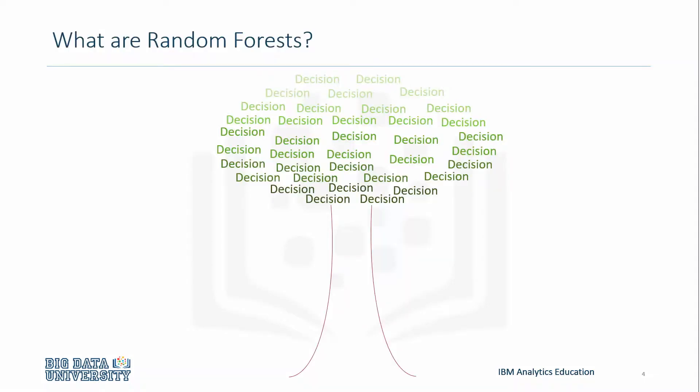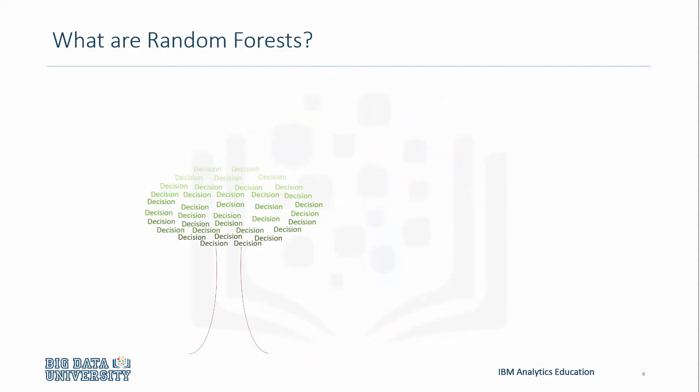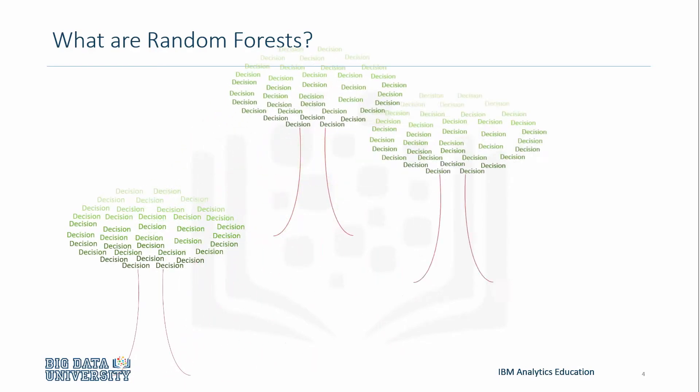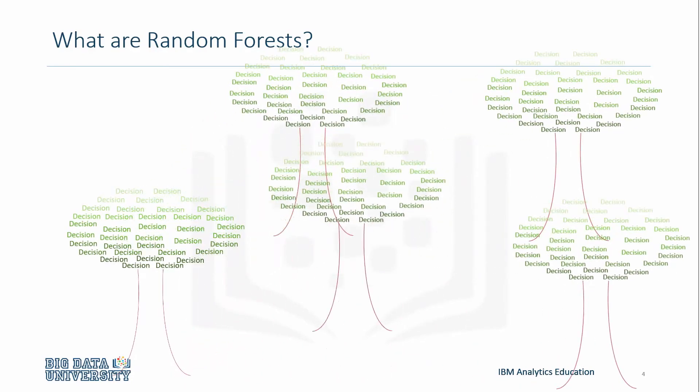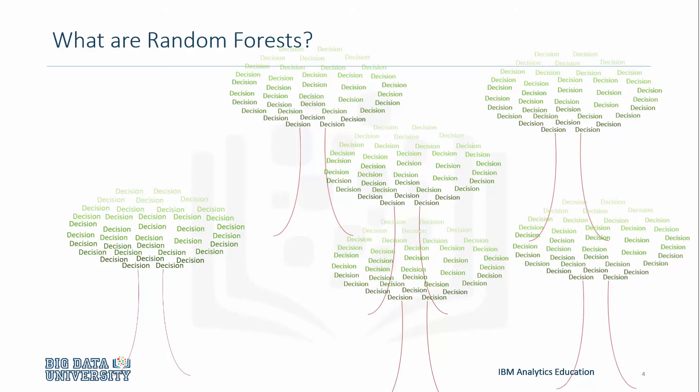Let's start by highlighting the association between decision trees and random forests. What is a forest? Well, just as in nature, a forest consists of many trees. So in a random forest, we have many decision trees, where the decision trees are created from random splits in the dataset.